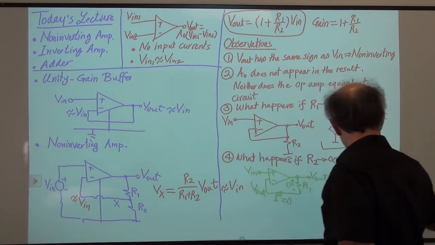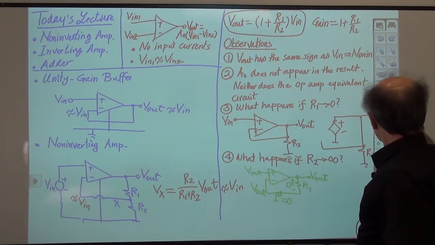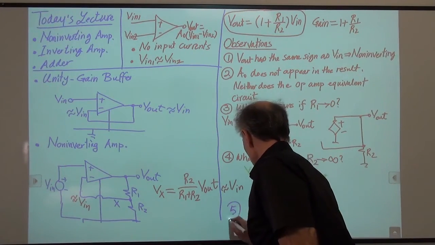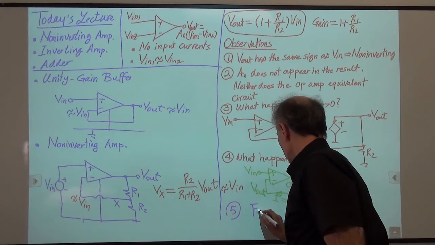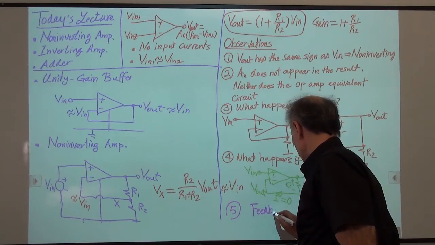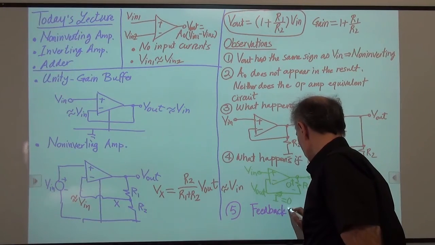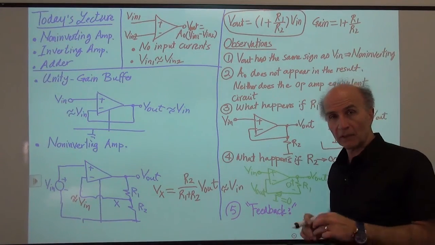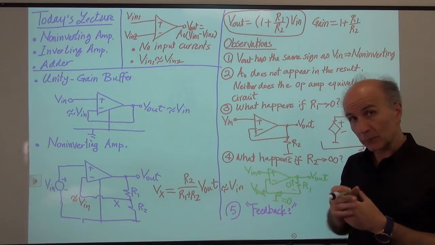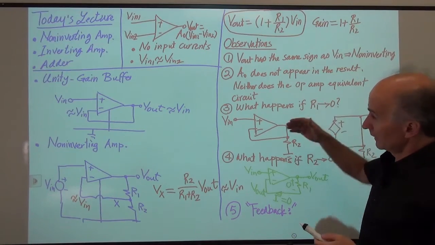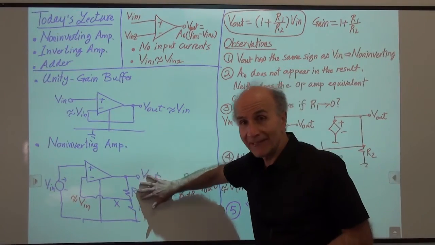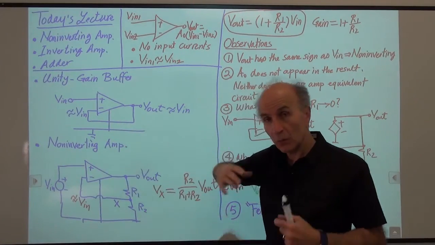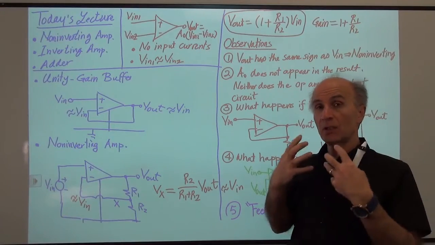All right, the next point that I wanted to make relates to what we call feedback. So we want to understand the notion of feedback and in particular see how the op amp is providing feedback. So we're going to call this feedback. So we say this circuit incorporates feedback. And by that, we mean that we take the output and we feed it back to the input. You see this network here, or this network here. So we need that concept because it's a very useful concept.